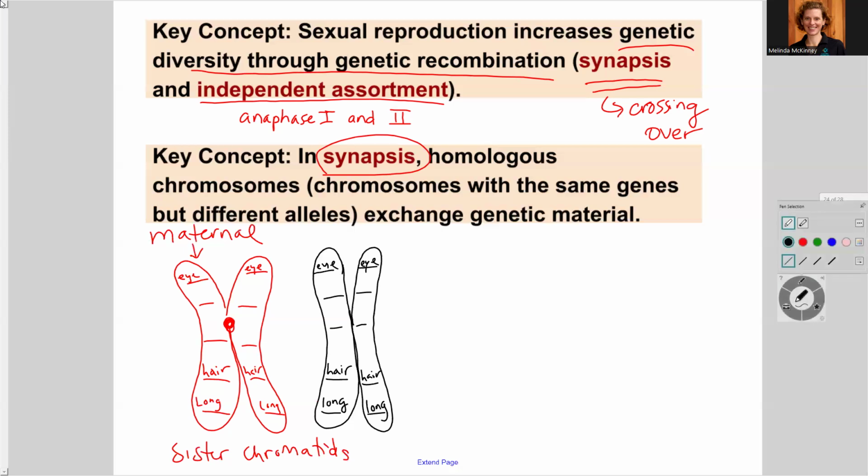So say for eye color, say your mom is going to give you the allele for blue. So these would both be blue. And say your dad is going to give you the allele for green, just so I can see the colors here, right? And then for hair color, your mom might give you the allele for black hair, right? So the allele might be for black hair here. And then the dad might also have the allele for black hair. So that is possible, right?